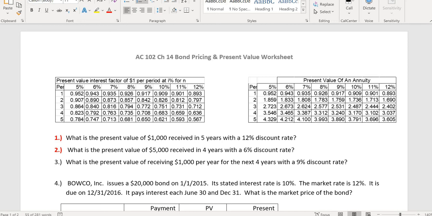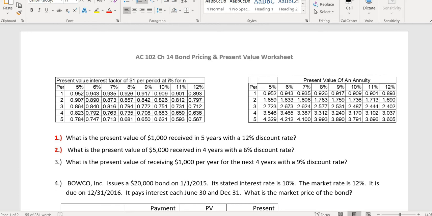We just learned about present value and why it's important and where it came from. We're going to apply it to the present value and pricing of a bond right now. First of all, I've given you two little mini present value tables. People don't use that formula I showed you. They use a table. And here's just a part of two tables, a present value table and an annuity table. We're going to use them both and you'll figure out what is what.